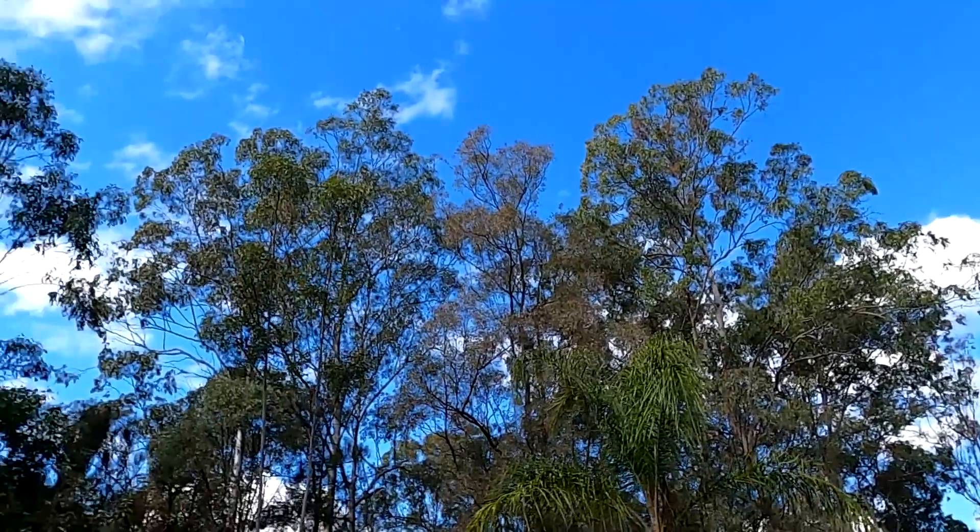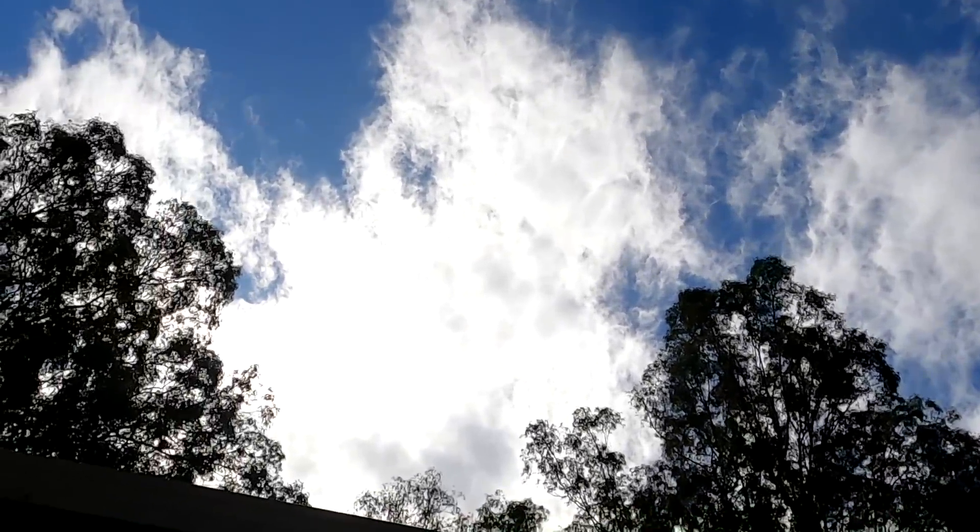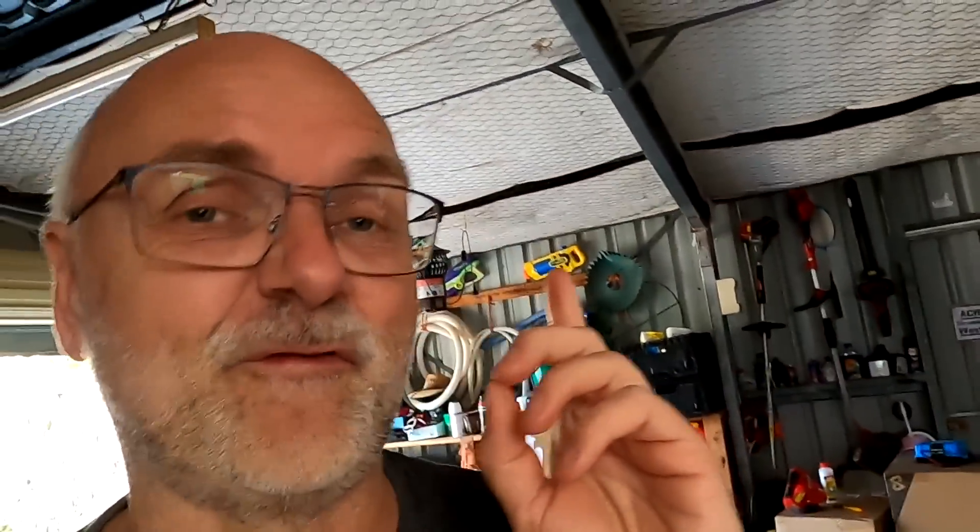Welcome back to the Off-Grid Garage in sunny, hot Australia. We had like 110 amps outside today but now it's fairly cloudy around noontime on this weekend in the middle of the last winter month down here. Usually this is already enough that our solar on the garage carport and big shed is producing over 6 kilowatt peak. On top of that comes the tilt system, and we're already producing over 20 kilowatt hours a day again — we are over the hump, out of the woods. This is all the energy I need; from now on it only gets better.